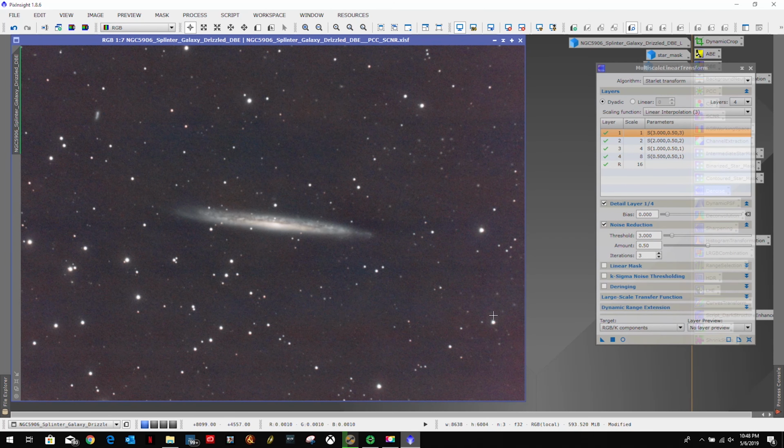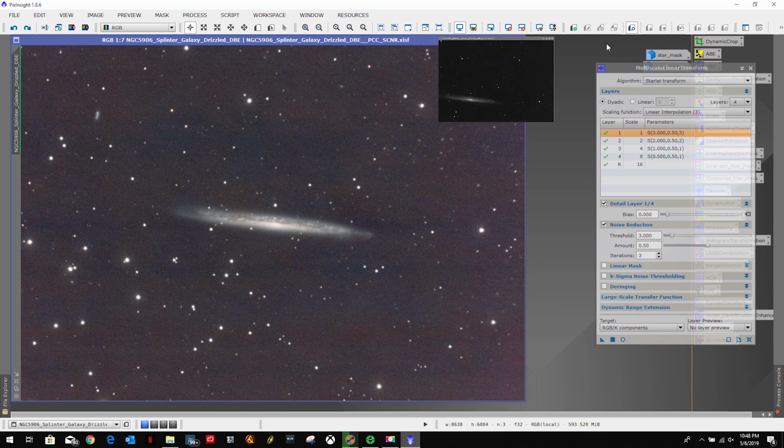Alright, denoising is now complete. So let's just take a quick look at the before and after, see if we notice any difference. Very little difference.